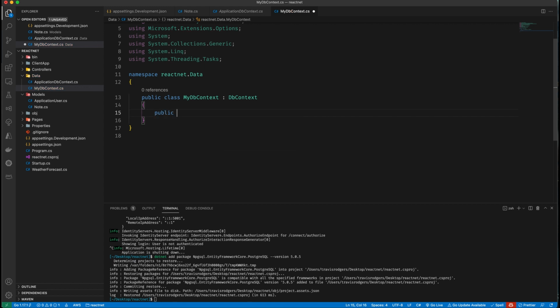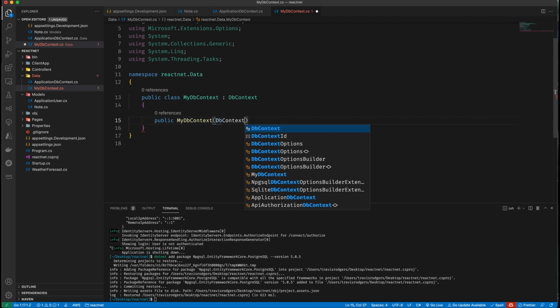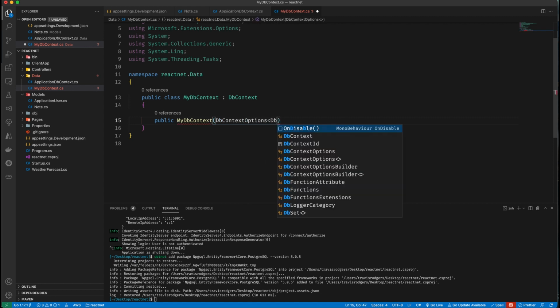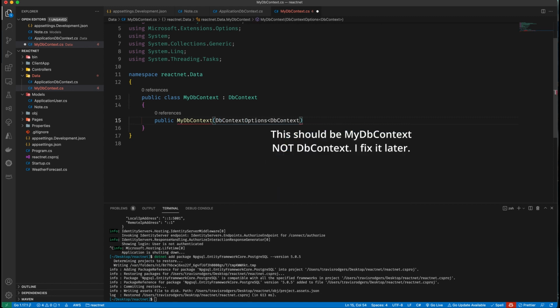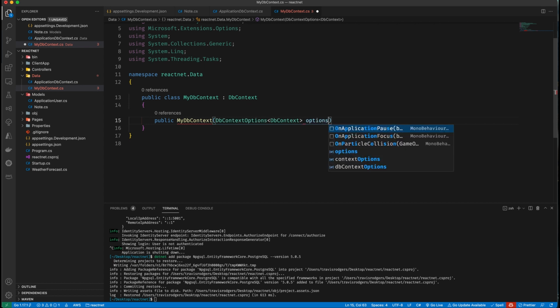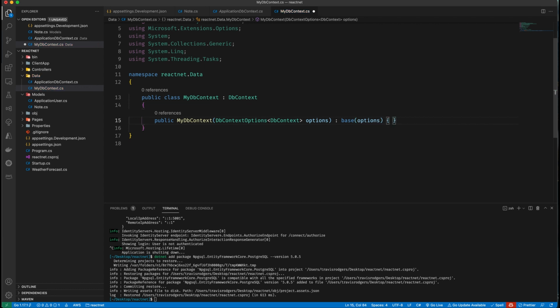So public mydbcontext. This is just the constructor. DbContextOptions, DbContext options. Inherit from base options, and we're going to leave this open. Nothing goes there.